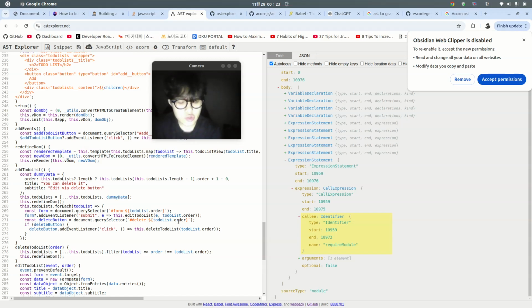But to do the tree shaking, you need to analyze the dependency graph based on the code: who runs the code, which function executes the code.